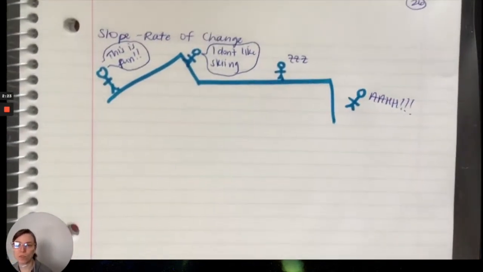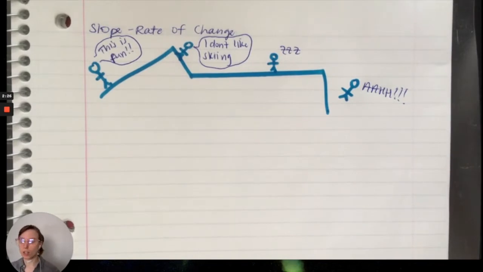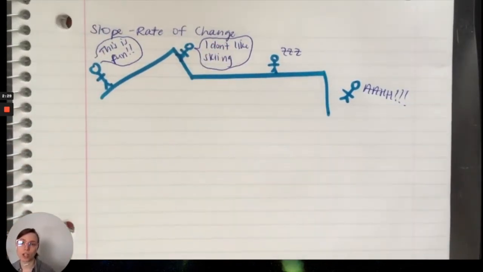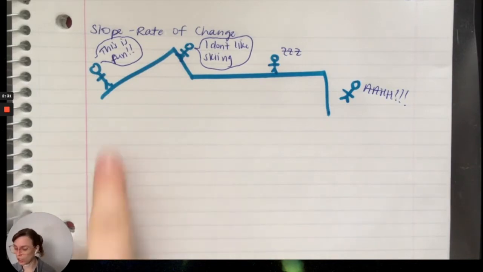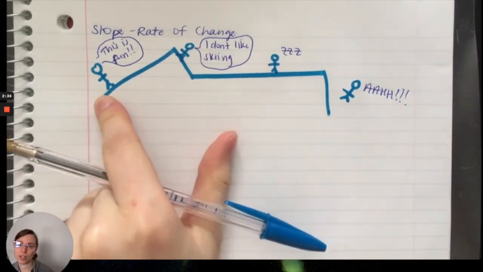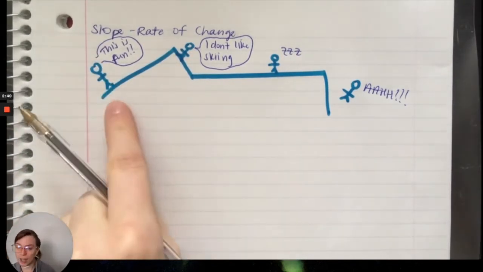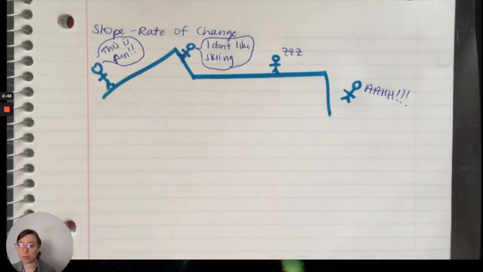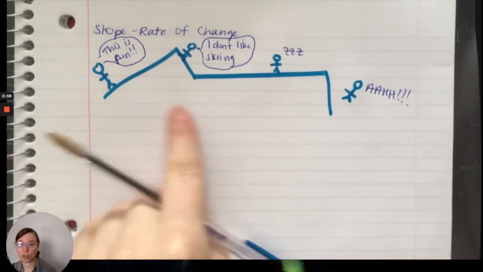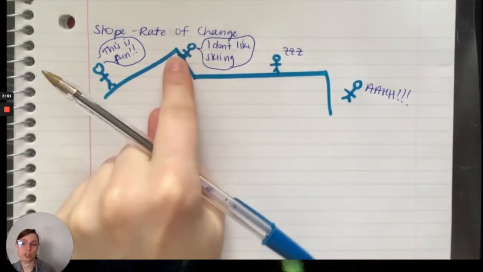All right. So another word or phrase for slope is rate of change. It's how much stuff is changing. This dude started out here at the ground and he's going up. So he is vertically changing because his altitude is changing, and he is horizontally changing because he is making progress and going forward. If you're in an elevator, you're simply going up. You're not changing your horizontal distance at all unless you're walking in the elevator. I guess that'd be a little bit of horizontal distance change, but the primary change is going to be your vertical change. This one has a horizontal and a vertical change in order to reach the peak of this slope.